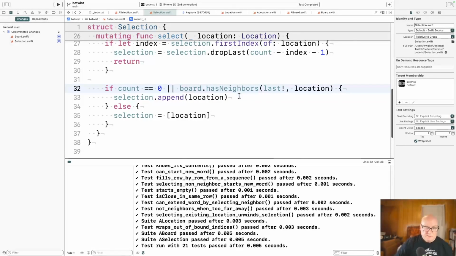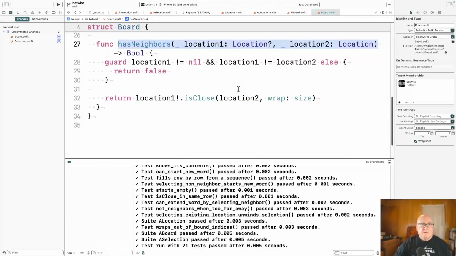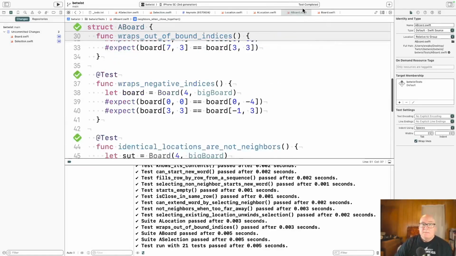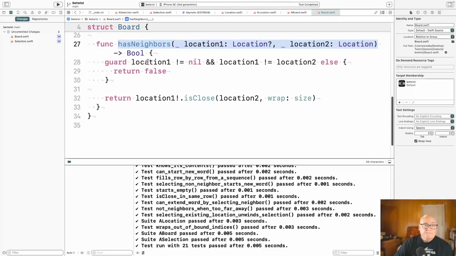And has neighbors. Well, now we don't need this really, because if the count is not 0, last is safe to call. If it's 0, we just skip through. So I don't need to do this stuff in the board. I can just go back to this.